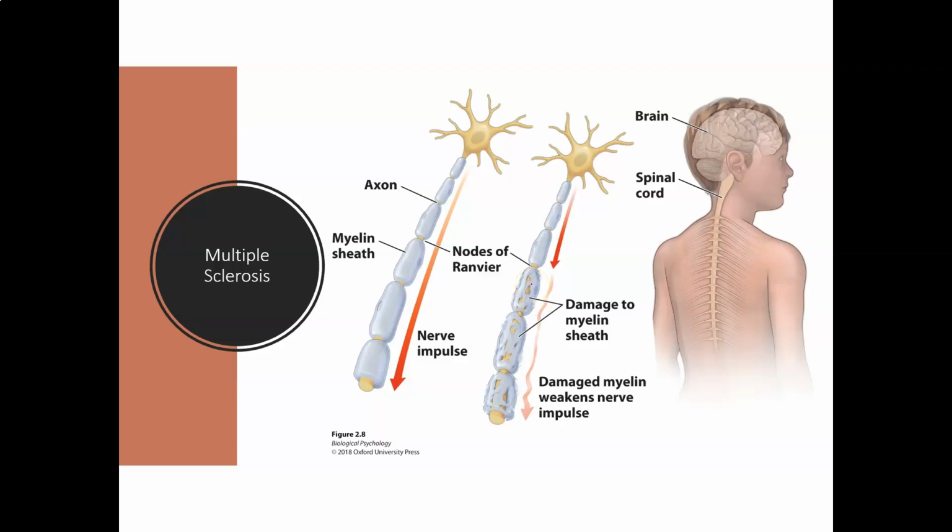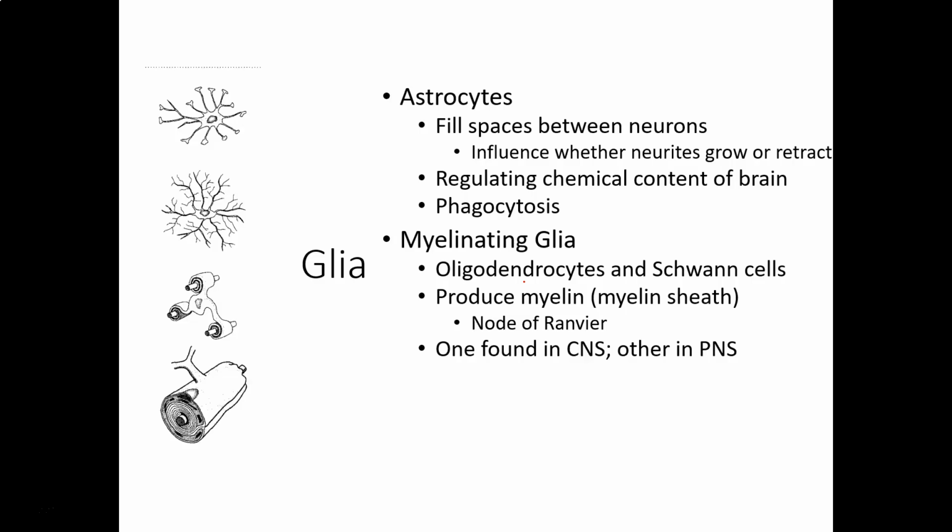And when the myelin is damaged, the speed of that nerve impulse is weakened, right? And so people end up not being able to perform functions well. You start seeing damage first in the neurons that control motor function. And so typically people who have early stages of MS will see problems associated with their motor function. Those are the ones that are most visible. But people with MS may also struggle with thinking because your neurons are part of your brain, and the myelin on those neurons is also getting attacked or damaged in MS. So scientists are actively trying to figure out how we can get myelin to be reformed in MS or slow down the breakdown.